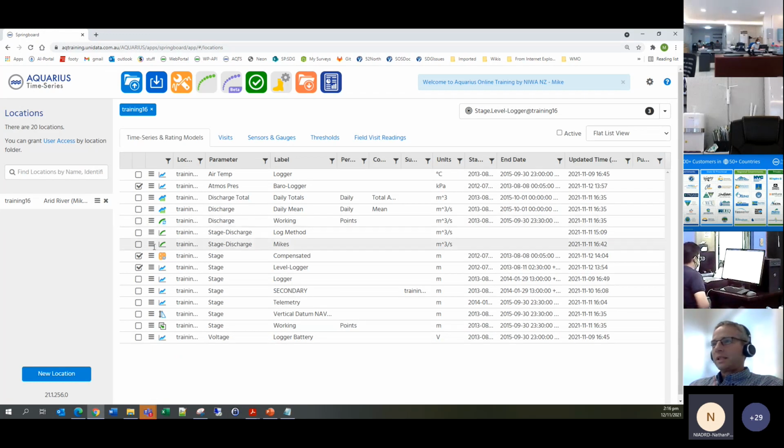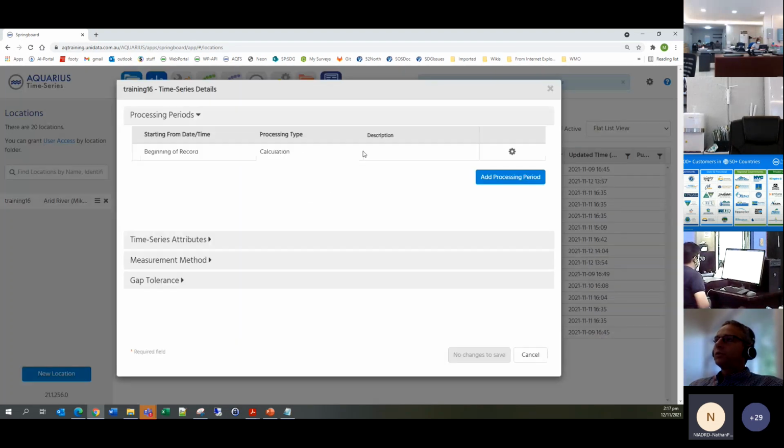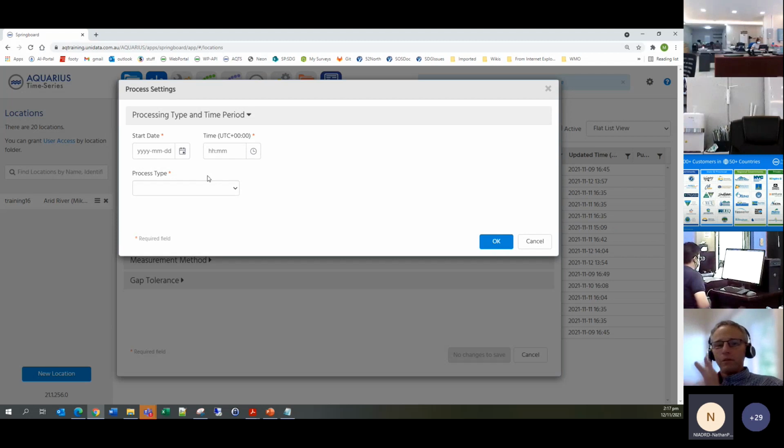So what we're doing is we're going to take the example we had, and if we want to change the rule on these ones, we need to add a new processing period, because we're saying from this date on we're going to use a different rule. And so they've told us to use the date 2013-01-01 from the time 07:45.